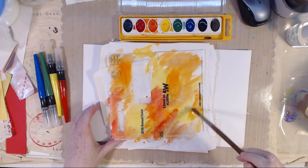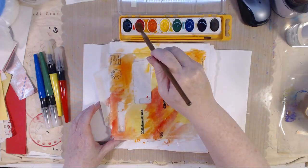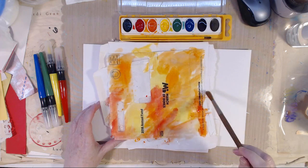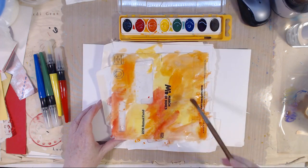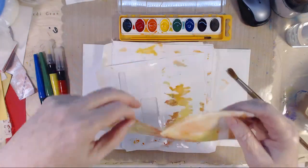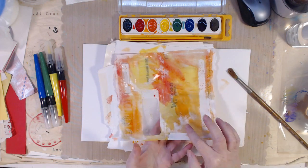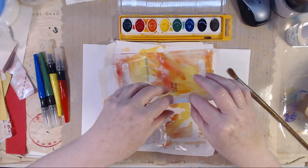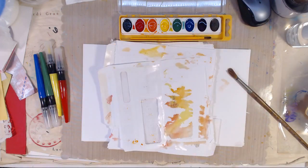And I just kind of mop on the color. Some of it is solid, some of it isn't. Okay? Then what happens is it bleeds right through to the other side. And if it's not totally covered, I don't worry about it. I leave it that way. So I have this nice drippy wet paper that I've got to do something with.